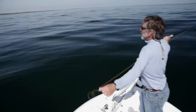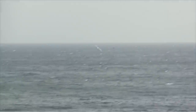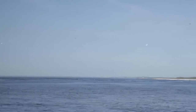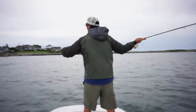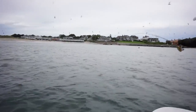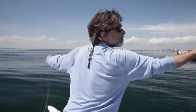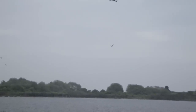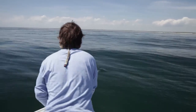Birds are also a tip-off to feeding fish. When game fish push bait fish up against the surface in open water, birds quickly spot them and pick off wounded bait fish and those swimming just under the surface. Watch for birds that suddenly wheel and change direction, and when they begin diving to the water, you know game fish are not far away. In general, the bigger the bird, the bigger the bait fish. If only terns are working the bait fish, the prey are probably small, and if gulls join the party, you can suspect that bigger bait fish or squid are being eaten.